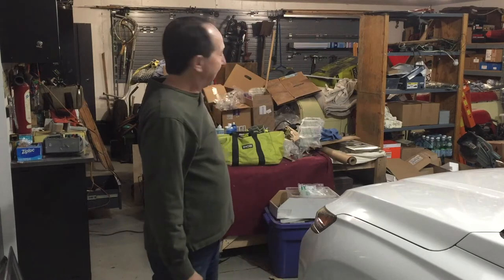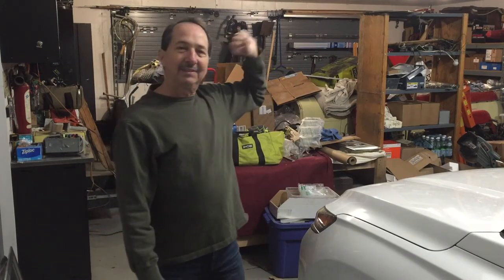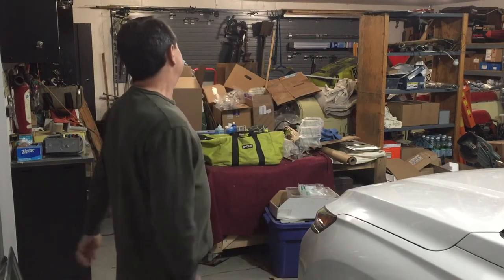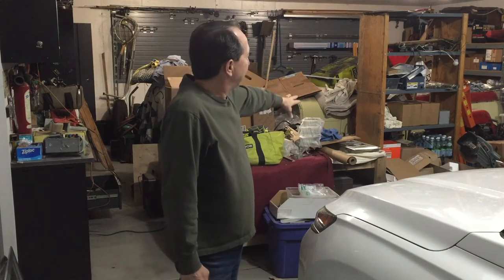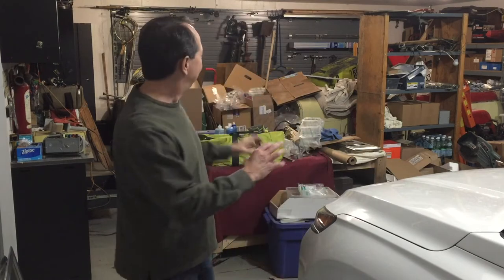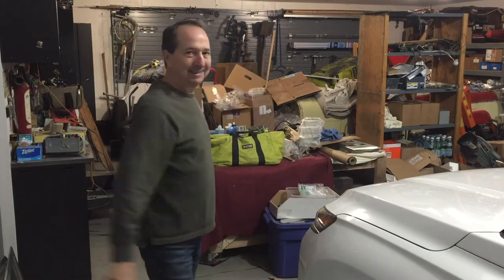As you can see I've been storing up boxes. I've been throwing boxes and packing material and everything on top of a car. Yes, there's a car under there. Now that I've gotten rid of 99% of the jukebox stuff, I still have a few pieces left on that shelf. Now it's time to clean this up.